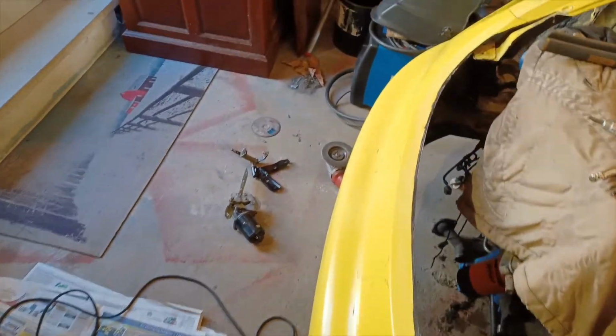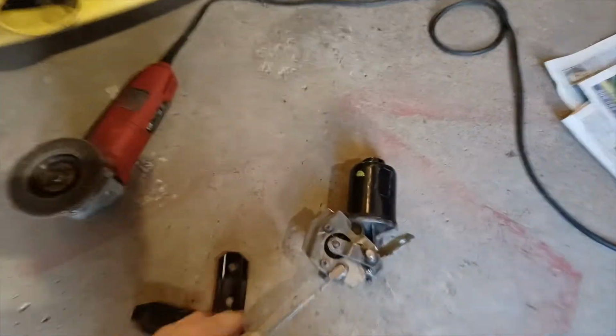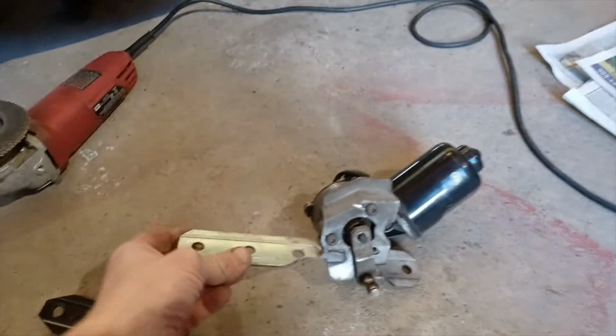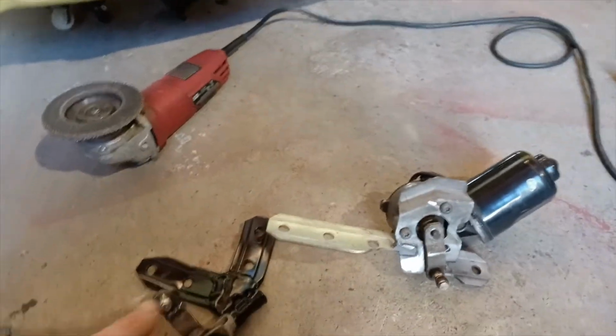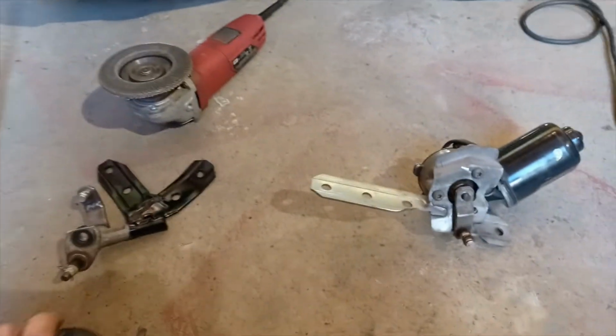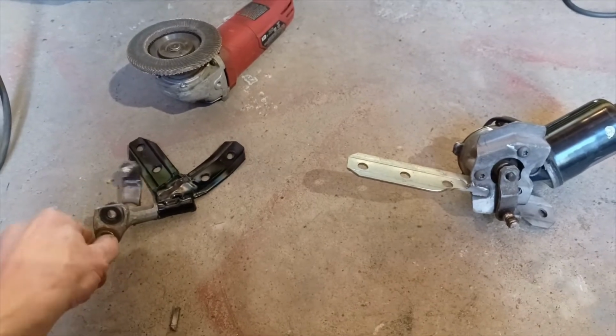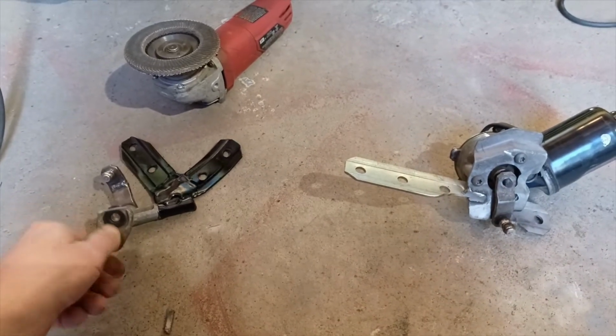And there we have it. Both brackets are done. Let's finish welding up this guy here. So the wiper assembly is 2 pieces now. We have this guy that'll end up sitting, let's put it in here.